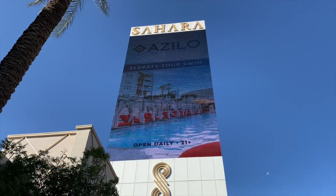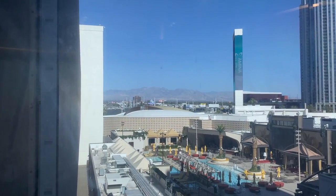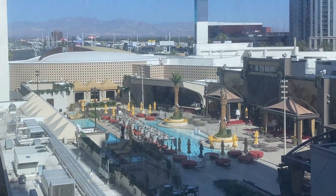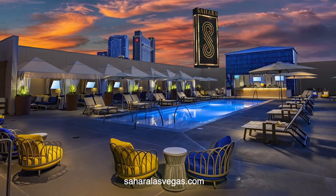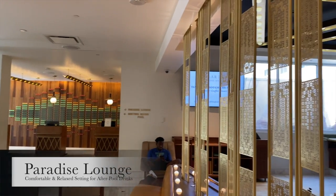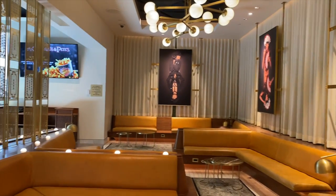Around the Las Vegas valley we're seeing a lot of signage for the Azillo Ultra Pool, just unveiled in September of last year. We didn't have access to the pool deck but got a peek through the entry doors and from the parking deck elevator. The Azillo pool deck is 35,000 square feet with Moroccan decor and 10,000 square feet of LED screens — it looks absolutely fantastic. The other pool on property is the Alexandria Rooftop Pool, exclusive to guests of that tower. From the website it looks elegant and serene. The Paradise Lounge is also exclusive to Alexandria Tower guests — spacious, warm, and comfortable with really unique art pieces. We can see why this tower has received the AAA Four Diamond Award.